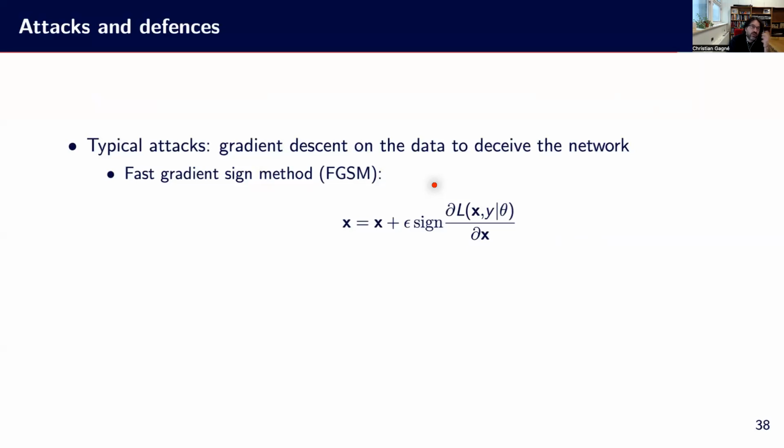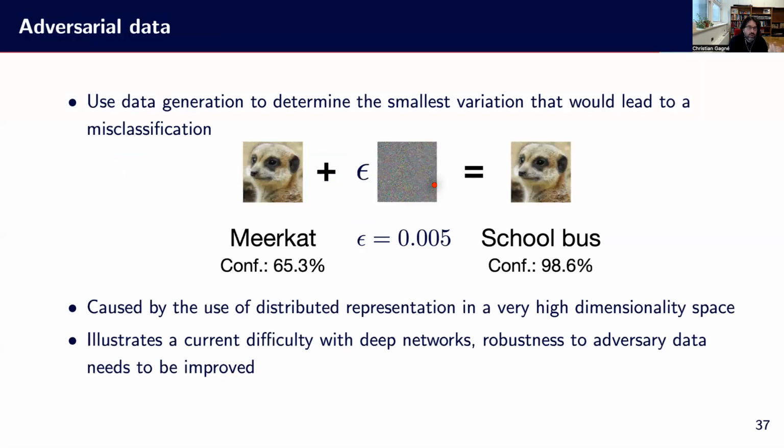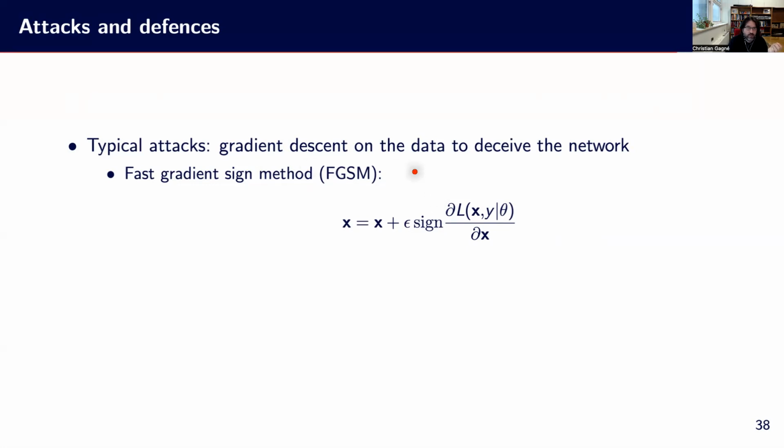In fact, there are different what we call attacks. A very simple first approach to generate this noise over the current data is to make use of methods like the fast gradient sign method. Basically, what it does is compute the directions in the X. So it's really taking the derivative of the loss, but not according to the weights of the model. We just have some neural network, we keep that fixed, but we do the derivative over the X, which is the input data, for example, the image. And we try to figure out the direction of the gradient, the modification to the X, the modification to the image. So what is the direction according to the gradient?